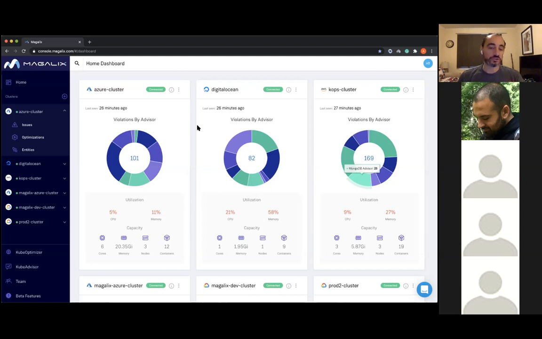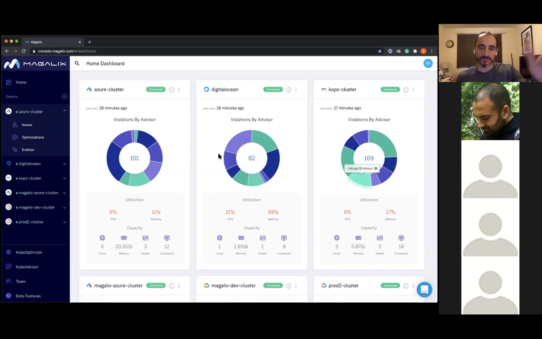Obviously, Magalix also helps you with governance scenarios and enforcing policies and standards, which is a great thing, and you should check it out if you haven't seen that before. But really, the key thing here is what we call Kube Optimizer. The Kube Optimizer is the advisor we have. We have a set of advisors that analyze your metrics and look for those sorts of problems, waste or starvation also. So let's jump into it.